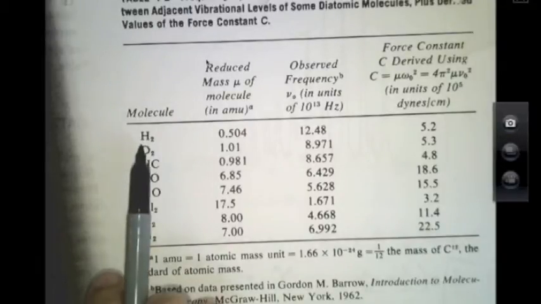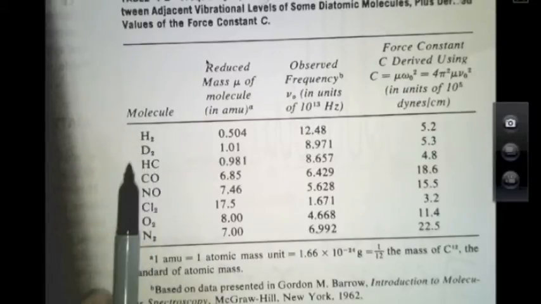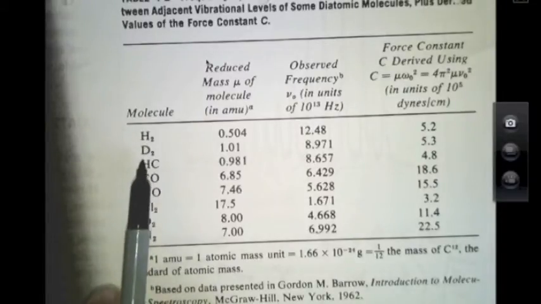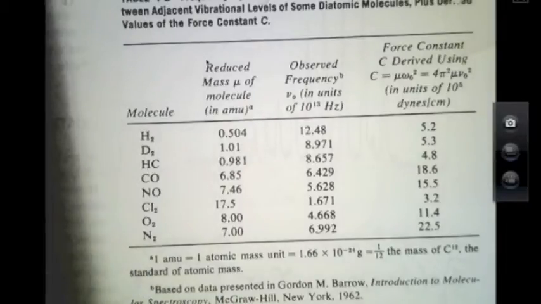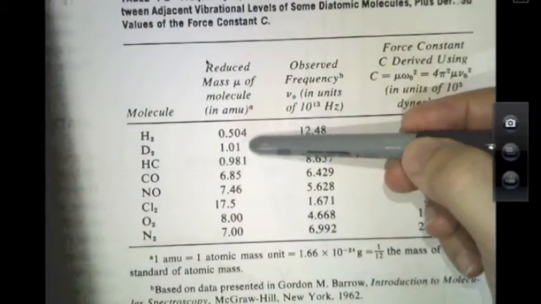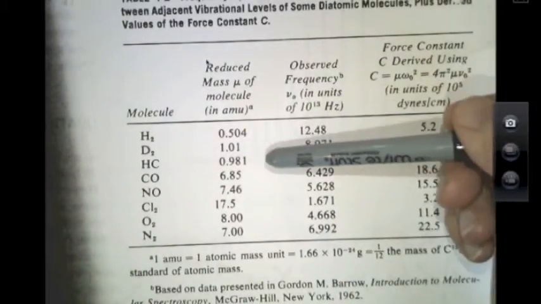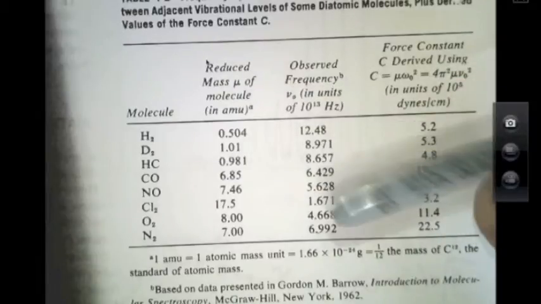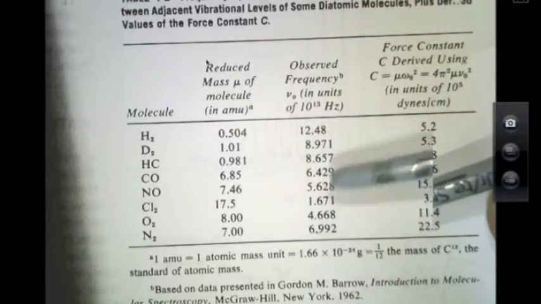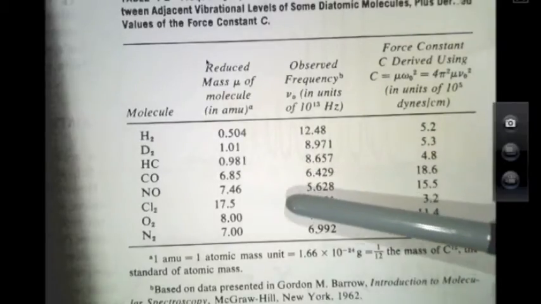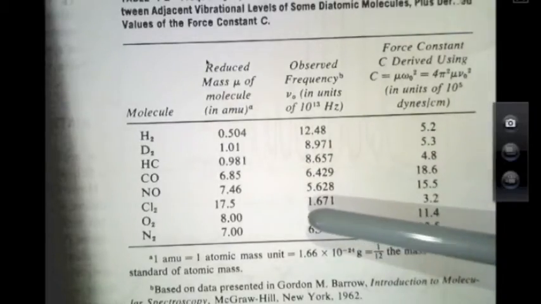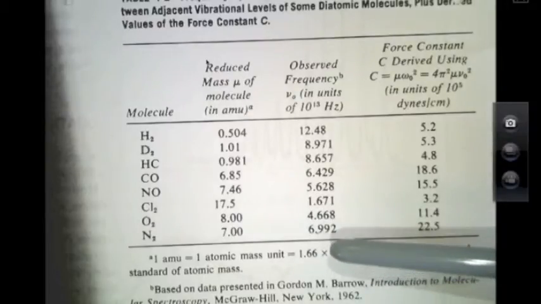So, for example, hydrogen is H2, so two protons bound together. Deuterium, D2, is made of two deuterons. A deuteron is an isotope of hydrogen, which has a proton and neutron for each nucleus, and these were what's bound together. Notice that the reduced mass of these two things is literally a factor of 2 apart. We use a reduced mass, not m as in the formula I wrote there, so actually m should have been reduced mass. And that's because the harmonic oscillator is derived for a spring attached to a wall, and there's a single mass at it.